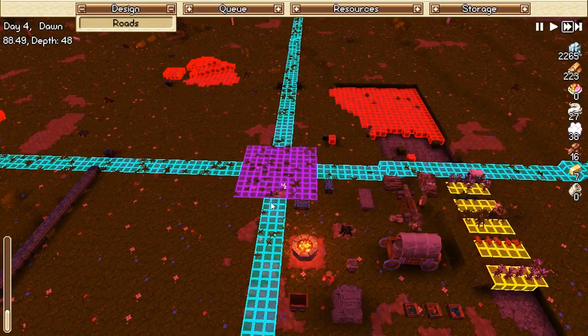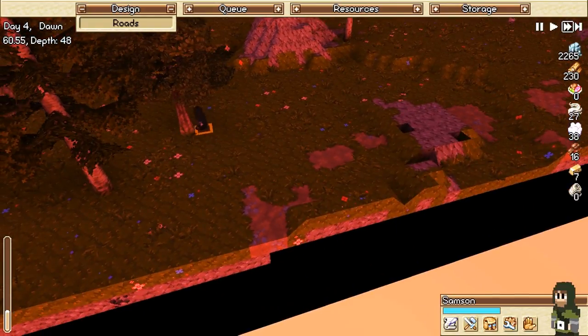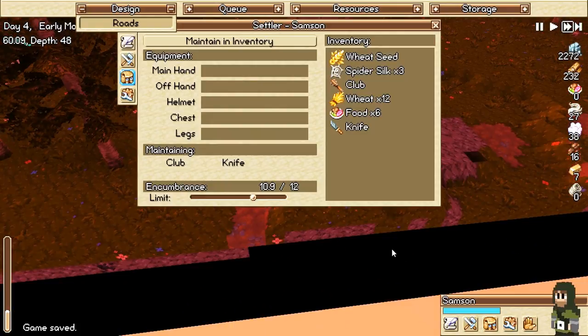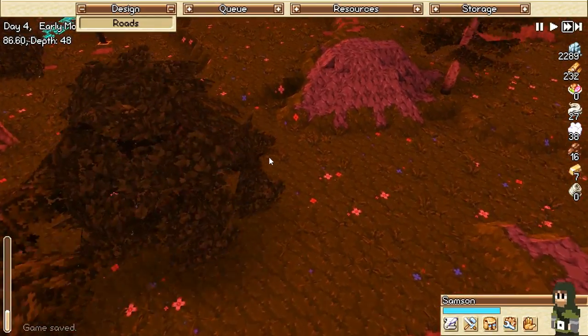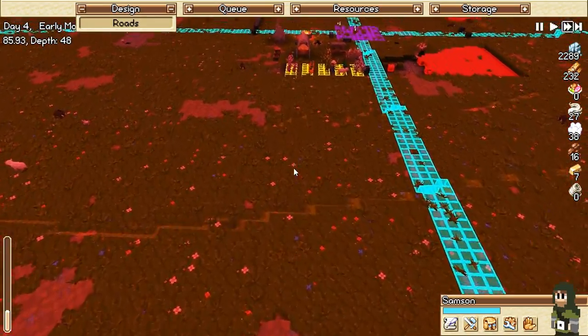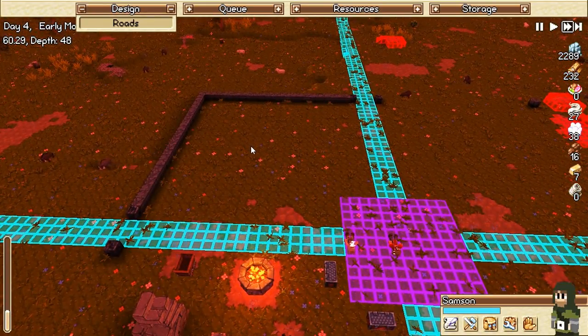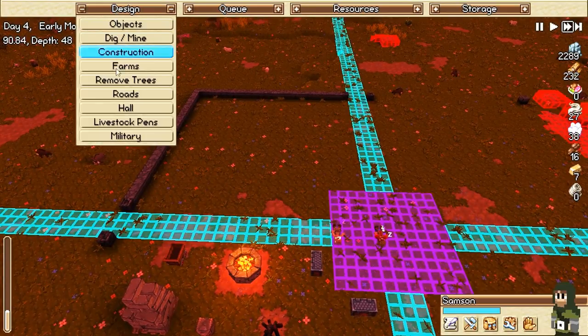Also, I don't think that our forager is finding a lot of food anymore. Let's see, Samson, jump to you. What are you up to? He's got 6 food. Where's he going right now? Into the inventory. It might be wise for us to see if we can kill a few boars. Also, it's a few days in, we probably want to start getting chickens going. I was kind of thinking we'd throw a chicken farm up in here. Just temporarily. So let's go ahead and designate that right now.